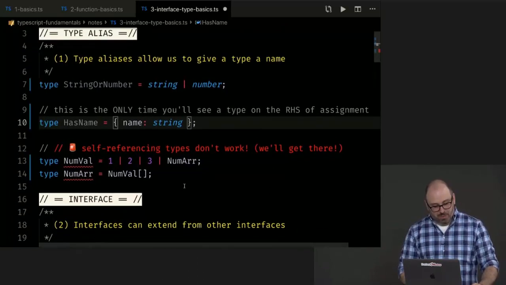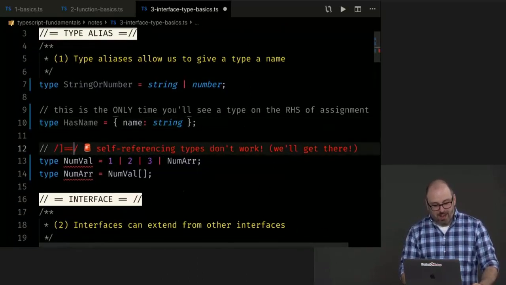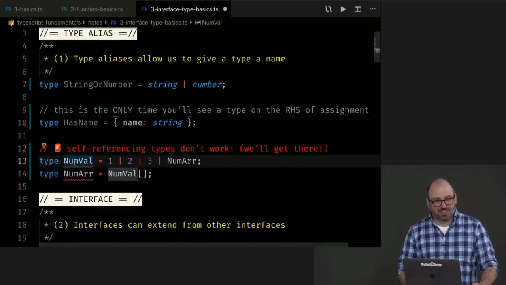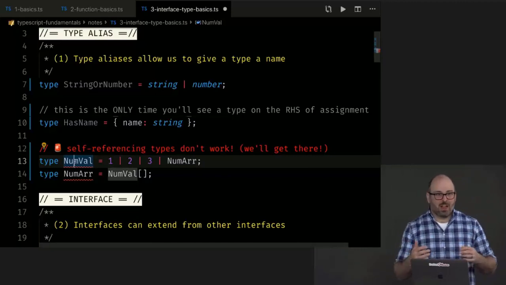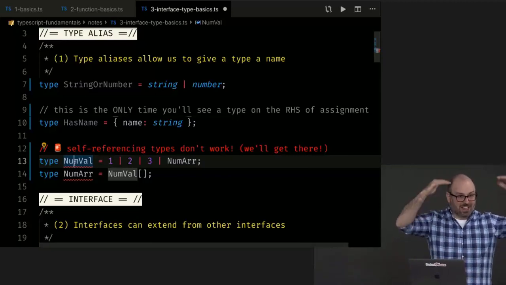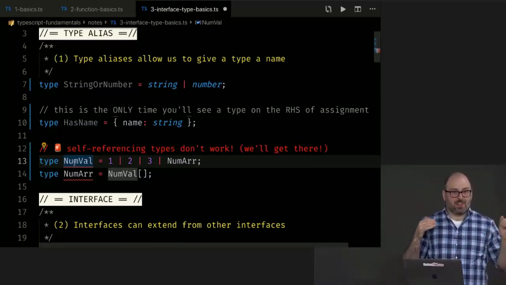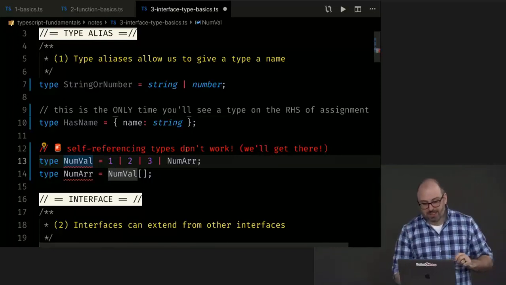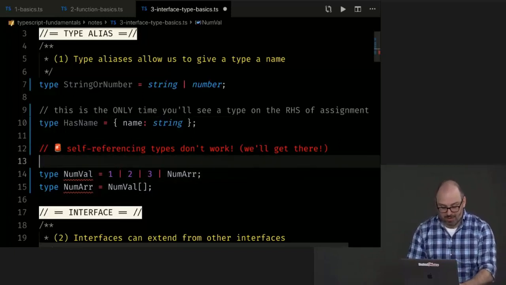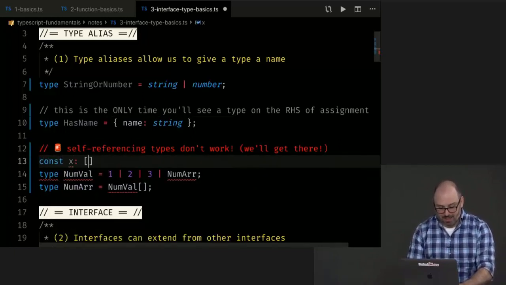One of the challenges with type aliases is that they're defined and figured out by the compiler in terms of what values are allowed inline as the file is parsed. And this prevents you from creating self-referential types. So let's say we had a data structure that we wanted to create a type for that looked like this. 1, 2, 3, 1, 1.